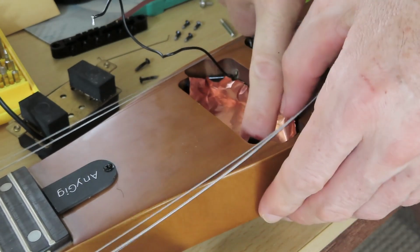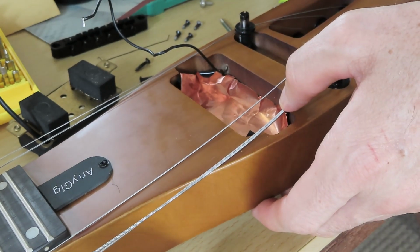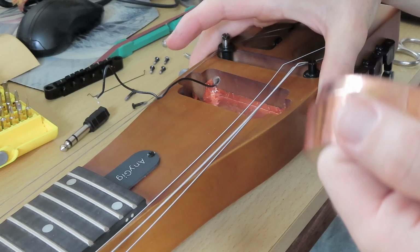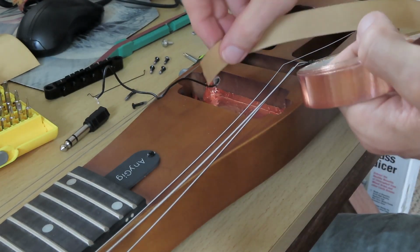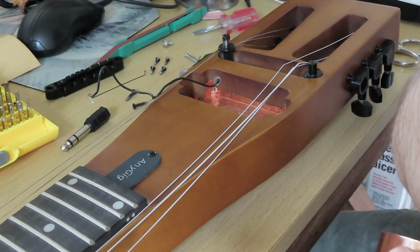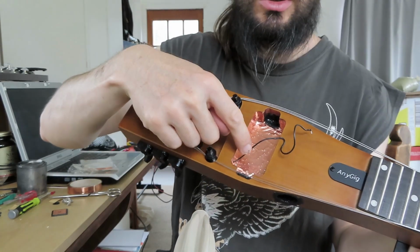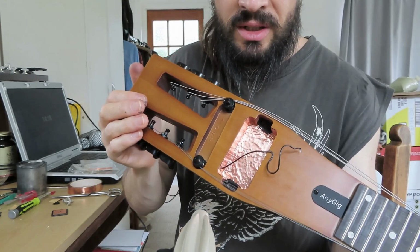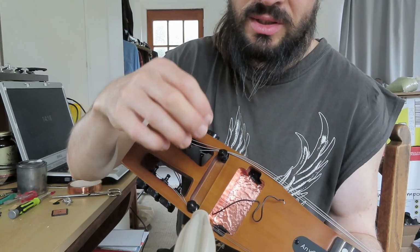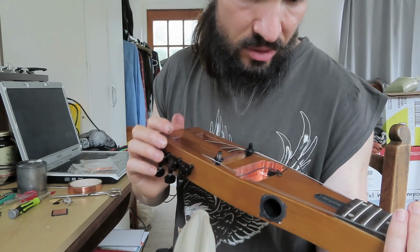I'm going to work my way to the edge. Now I've worked the floor in there, and I'm going to use this thinner one to go around the edge of the cavity. I have finished putting the copper foil in here, and I've put some graphite paint in the corner because there's just some little bits that weren't covered by the copper because it was quite awkward. So I put a bit of that in there.